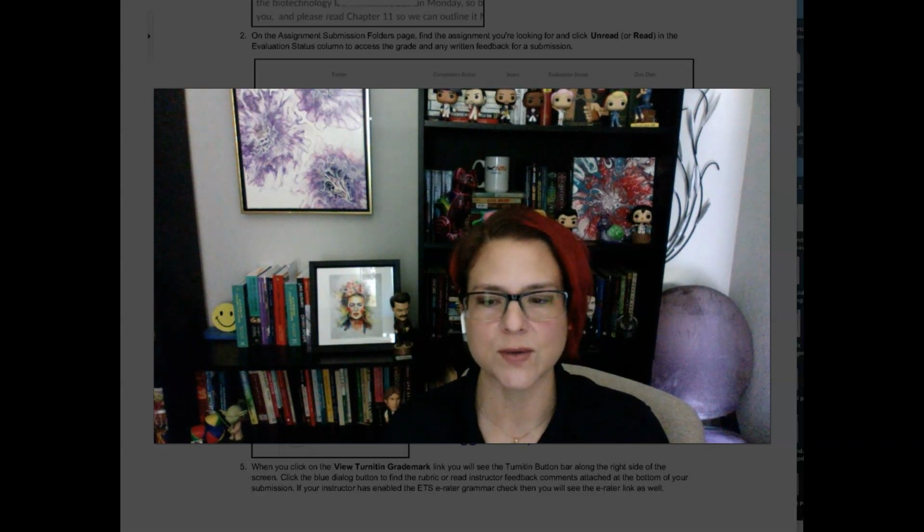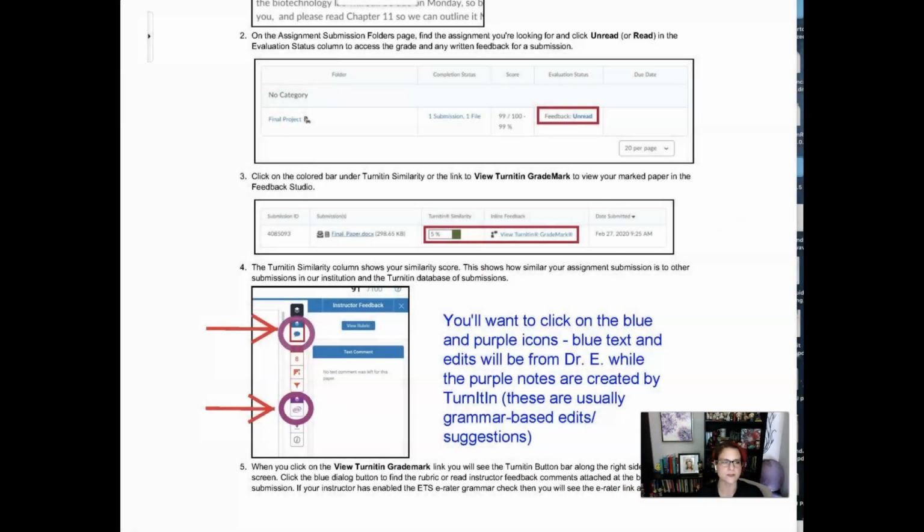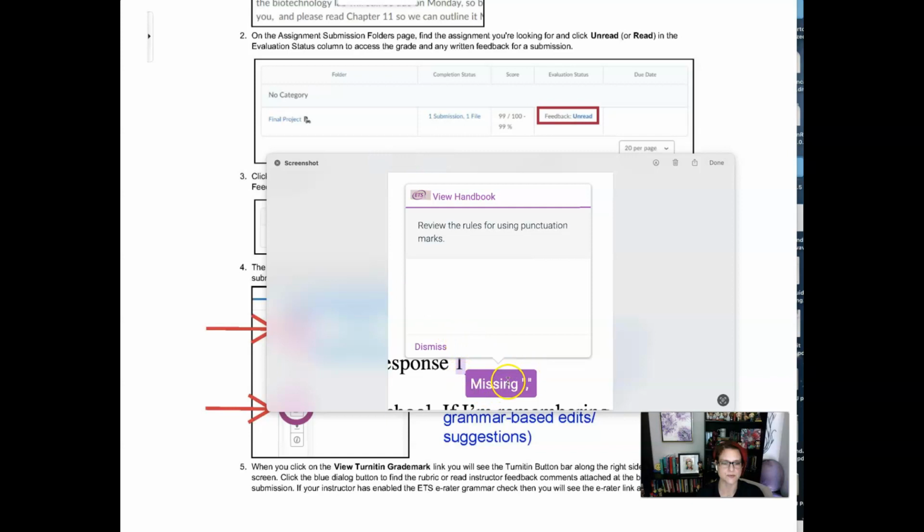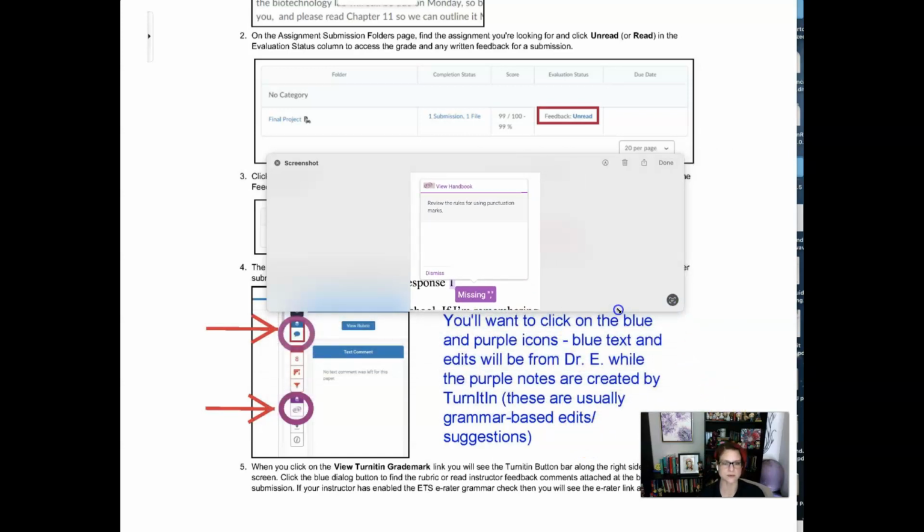there is something that you may see in your feedback that looks a little bit like this. So this purple bubble right here may appear on your screen, and it'll be small, so it's a little deceptive. You can click it and it opens a box that lets you know it's about punctuation. But a lot of times students see this and think, well, I guess I need to add quotation marks, right? Because it has quotation marks. It's so confusing. It's actually a comma.